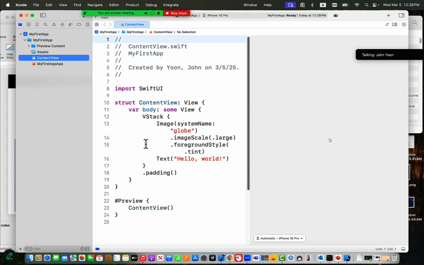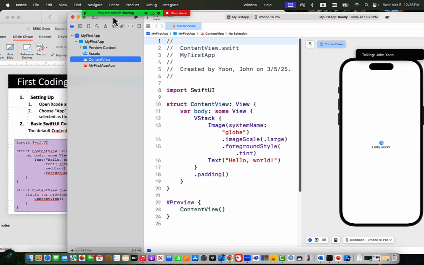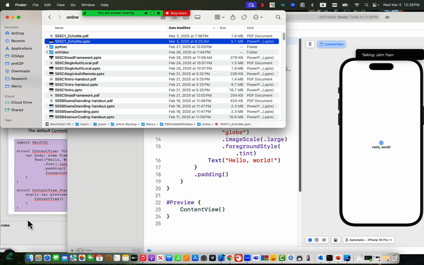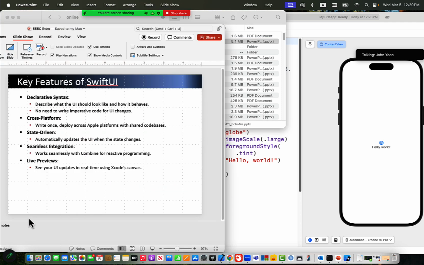This code is given initially, right? So I'm going to explain it, although we did a little bit of this already. On your right-hand side, as you see here, this is shown beautifully. That comes from this preview. One of the features we looked at in the previous slide is live preview.